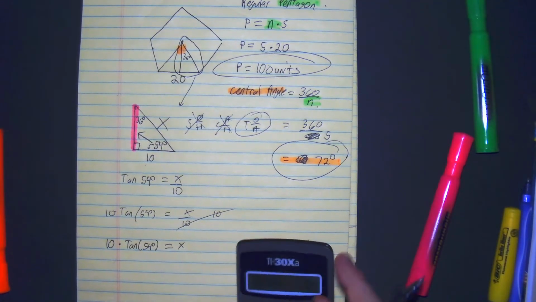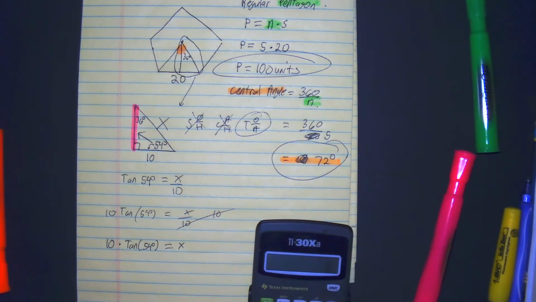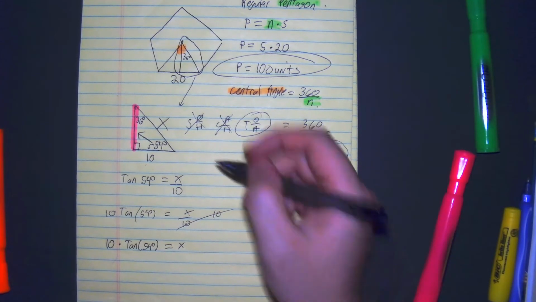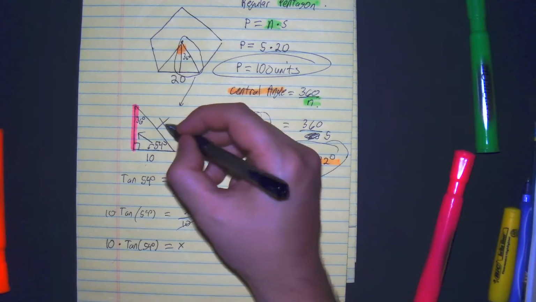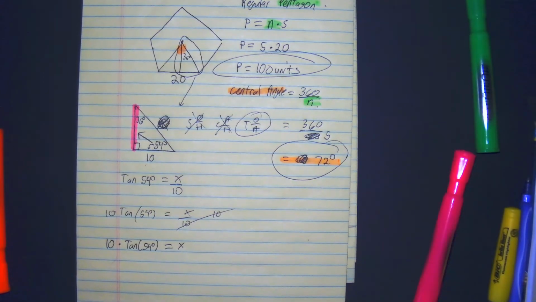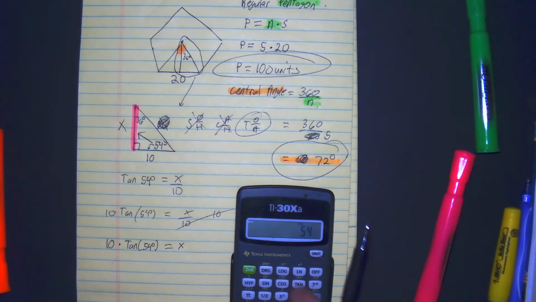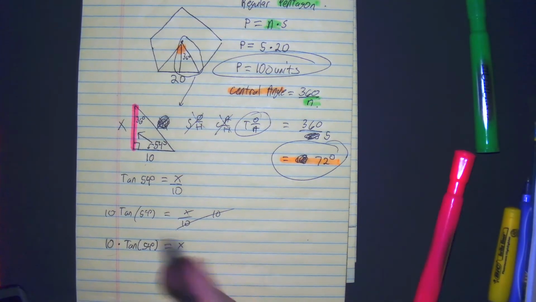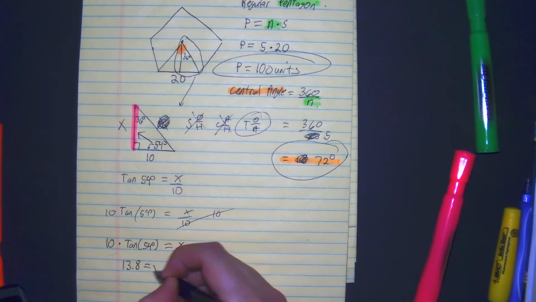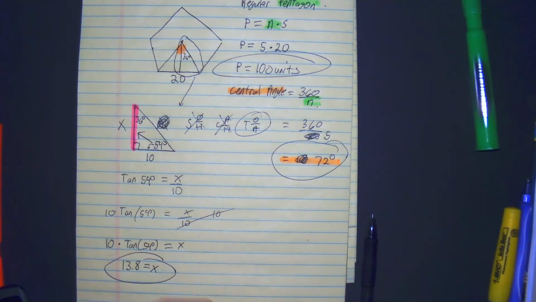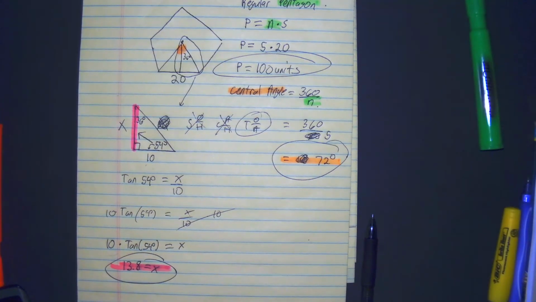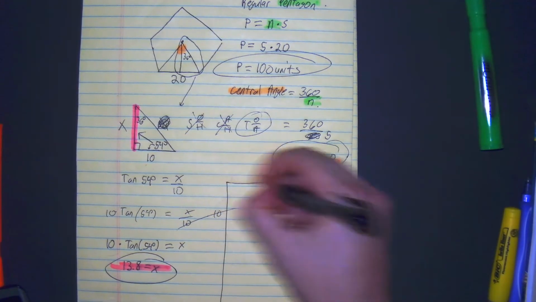And just to find this apothem, ooh, that's confusing. Let's see. We don't want that to be our x. I was just saying that this is where our x is. That looked confusing. We don't want to use the hypotenuse, was the point there. Alright, back on track. So what we have here is 54 tan times 10. That gets us about 13.8. So now we know our apothem. We're good to go. I'm going to make this our space we're going to finish our work in.